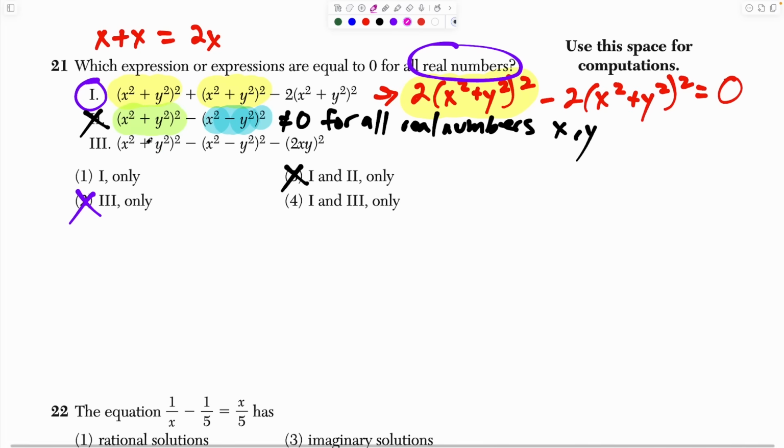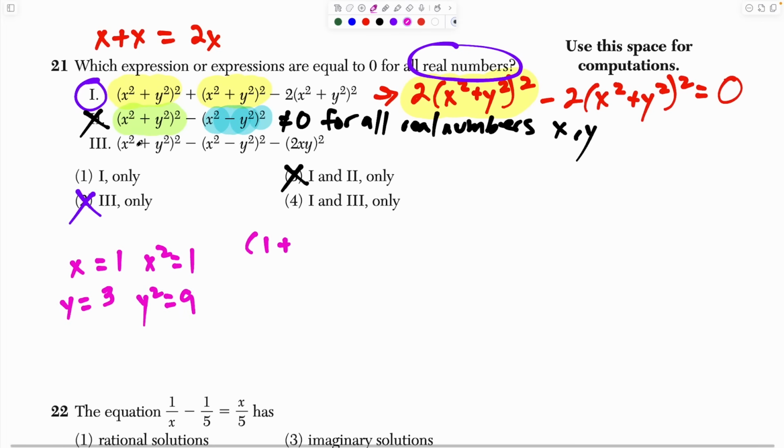So what you could do for this is, once again, plug in something like x equals 1 and y is equal to 3. Something sort of random here. And if I plug this in, you see how I get parentheses 1 squared is 1 plus... Let's move this over. If x is 1 and y is 3, then x squared is 1 times 1 and y squared is equal to 9.